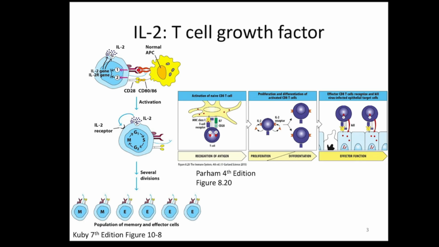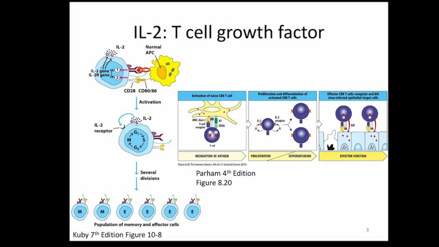And so its key role is to support the growth and survival of T cells. So when our T cell receives IL-2, whether that IL-2 is coming in autocrine, as you can see here, or in paracrine from a neighboring T cell, that pushes the cell to go into cell cycle. So we can see several divisions. That also pushes the cell to differentiate and gain some new functions, which are indicated here by the cells now having letters in them, where they didn't have letters in them before. And you can also see this happening here, where our T cell is going to get activated by IL-2 so that it's going to proliferate. It's also going to differentiate and gain some functions.